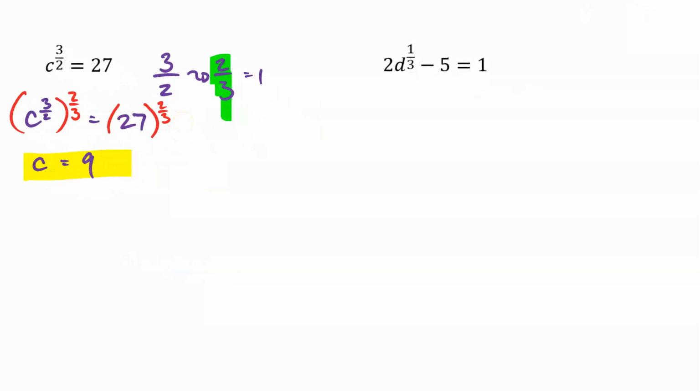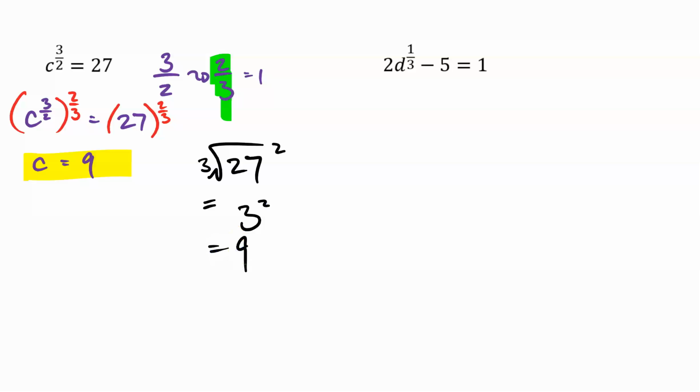Those are people who are like, well, I want to do it the old-fashioned way. Sure, if the numbers work out clean, that could be a reasonable thing to do as well, right? You're going to find the cube root of 27, then you're going to square it. The cube root of 27 is 3 times 3 times 3, so that is 3 squared, which is 9. Okay, that's another way to do it.